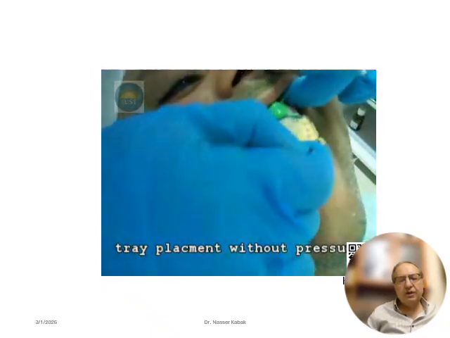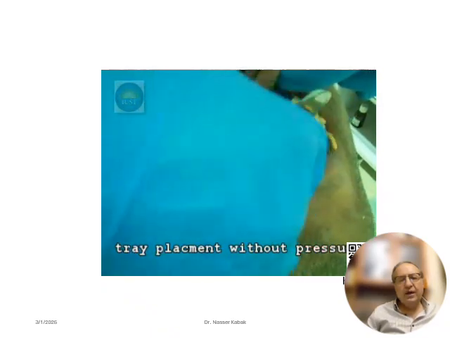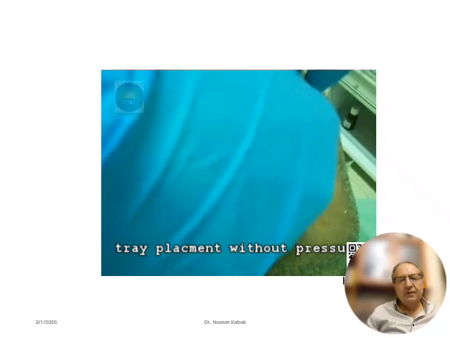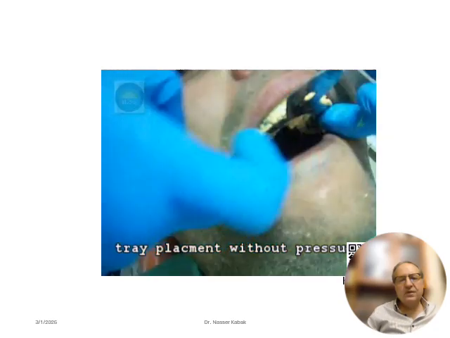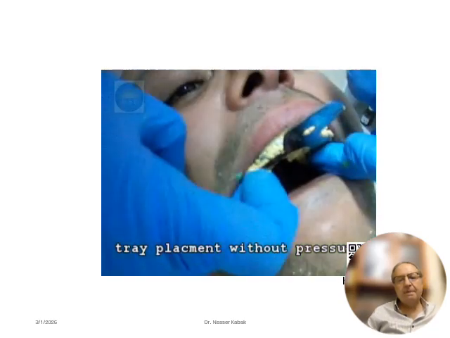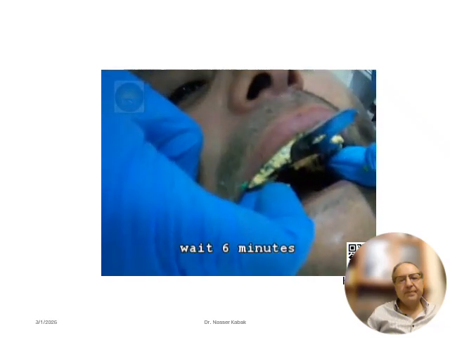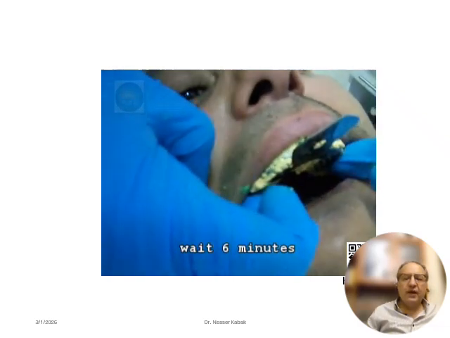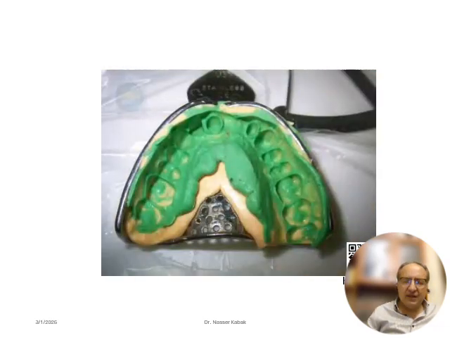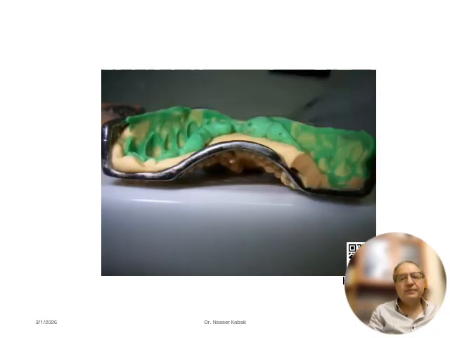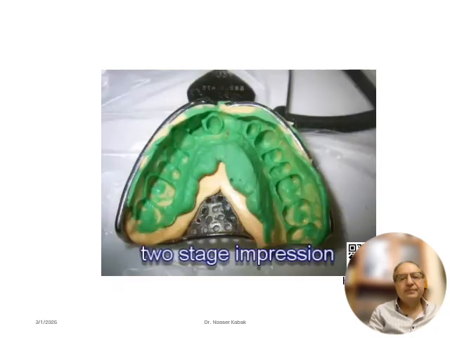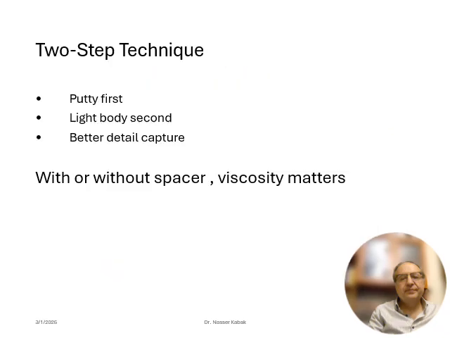Gentle pushing of the tray will guarantee that the impression material wouldn't distort during polymerization. We should wait at least 2 minutes after the recommendations of the manufacturer. The two-step technique is very good.